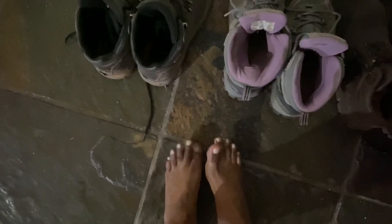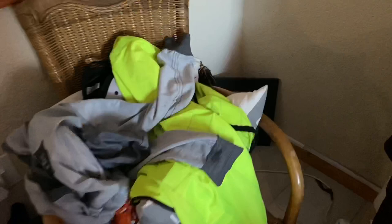Okay, let's move. When I get to the house, you guys, I don't have time to organize things. This is how my chair actually looks like. That's it. Time to bath. I think after a long day, I just deserve to sit and relax and think about my life and everything, guys. So that is it, guys. After bathing, you just eat and go to sleep.